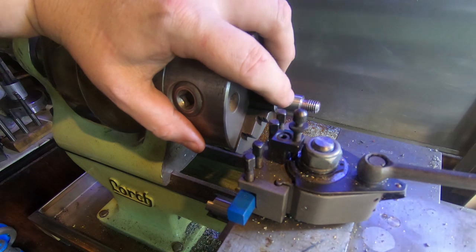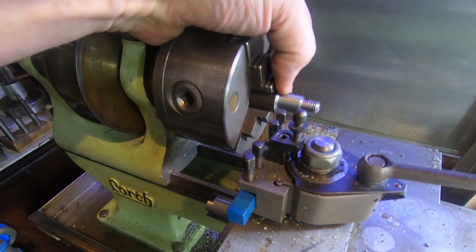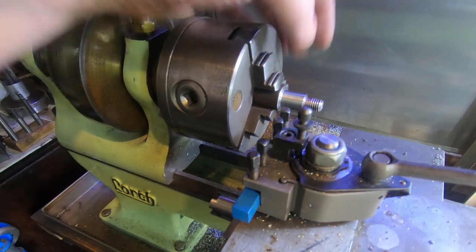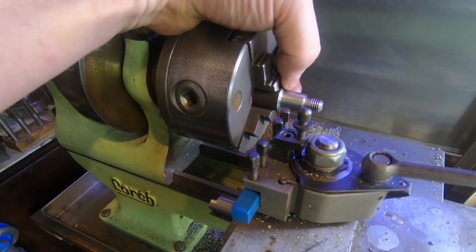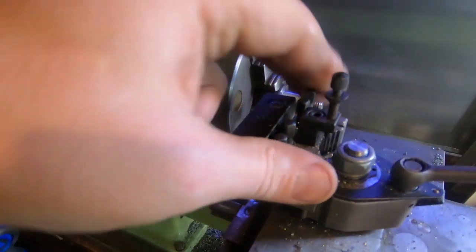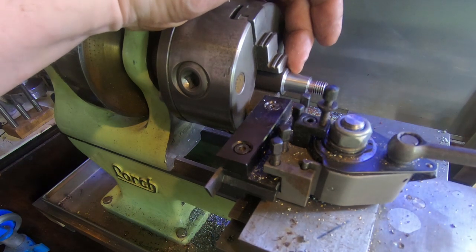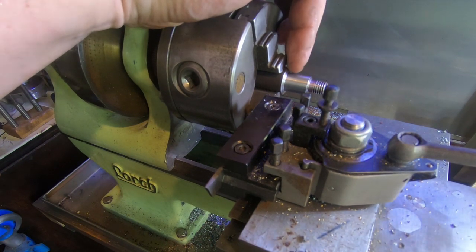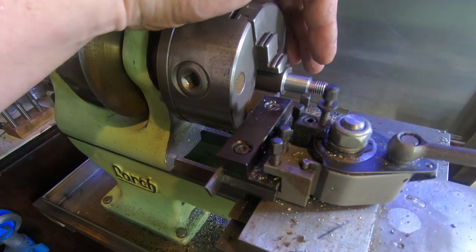We've got a pretty tidy looking thread with a bit of undercut in the end. This size should go in the front of the spindle — I'm going to part it off and take that chance. If I measure it, I've only got about 15mm of that diameter that I can actually use to screw it in, so I'm going to part that off at 15mm long. We'll part that off and test drive it to make sure it fits, then turn it around, put a thread in the other end, and maybe set it up and put some flats in to screw it on on the milling machine.